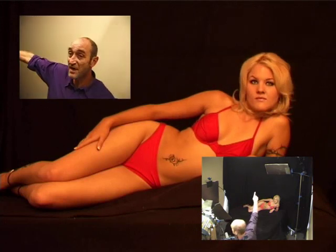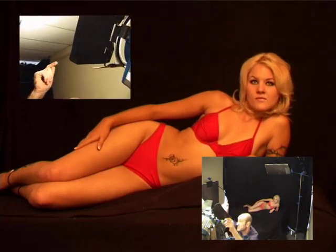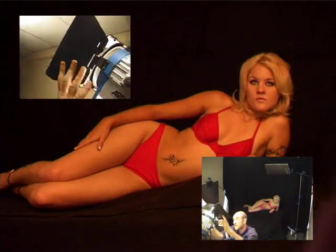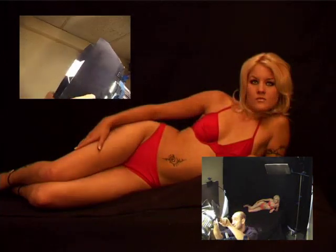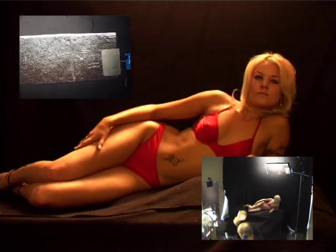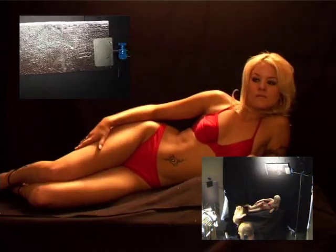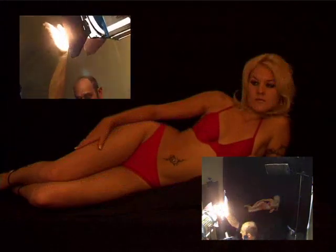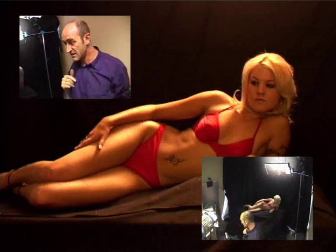What I'm going to do is rim her from the top by putting a reflector above her, bouncing this light, which I was bouncing on the ceiling. I'm going to reflect this light from above her, there in the background, onto her. You can definitely see that effect, okay? As I flash through this light here. Do it again. Quite strong, eh? Do it again. It allows you to see the effect of what the light's doing for you.